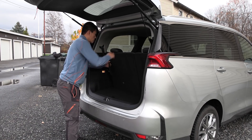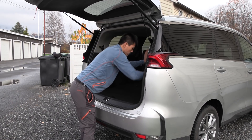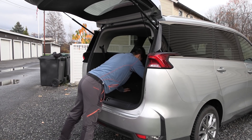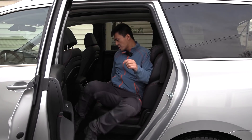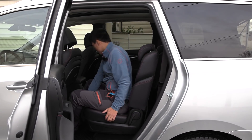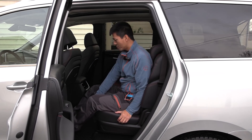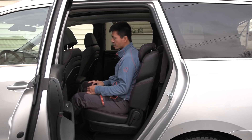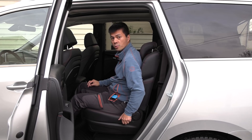You just do it like this. A little bit faster — well, a little bit too fast there. You see the seats can be adjusted forward like this, and then backward. I'm sitting behind myself now. I actually have good space if I just adjust it like this, and then you can also recline.